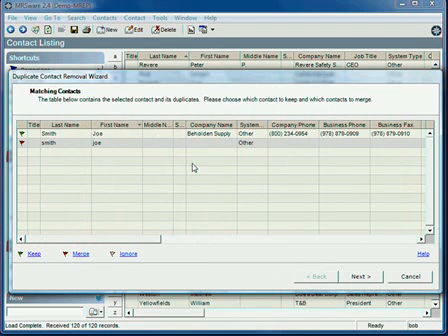Be careful on this, because this is a tool that merges two contacts, and once they're merged you can't unmerge them. You could create the other contact again and then move some of the items back, but that's the tedious way to do it. Being careful up front and making sure you're really merging who you think you're merging will be a much safer way to do it.